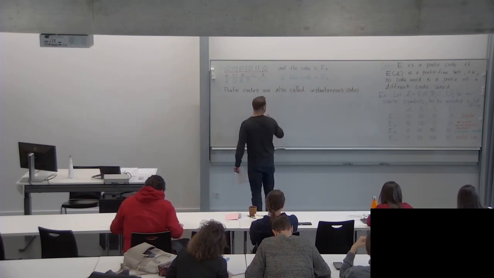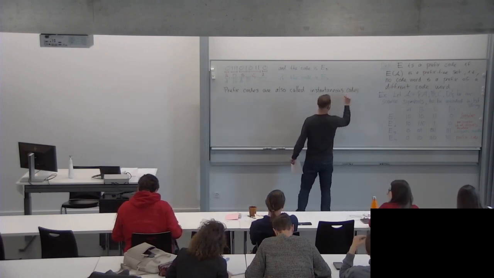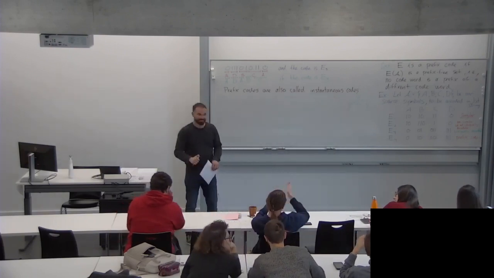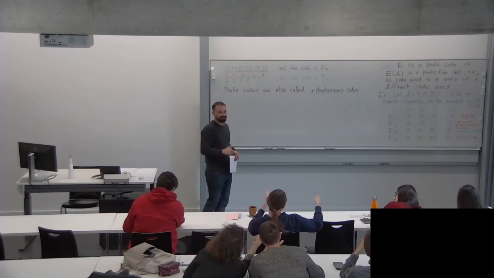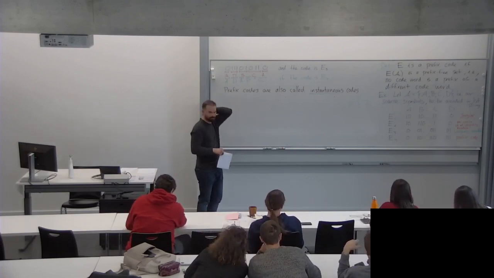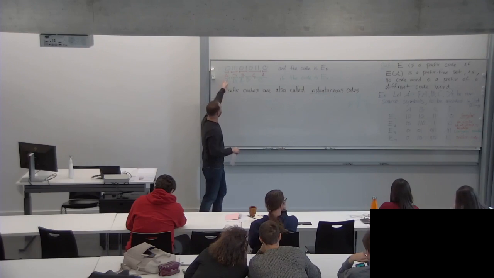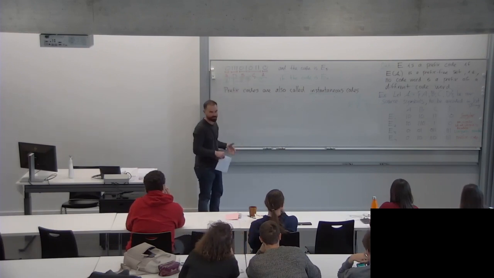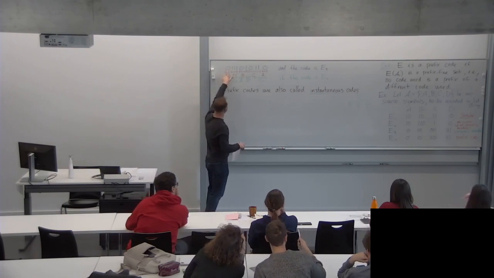You still need a memory though, because the code words are not length 1. So you read the first symbol and then you need to store them in your memory until you get to the end of the longest code word, until you know it. Yeah. You never need to overshoot, but you need to look at the list often, but you can just go and read from left to right.